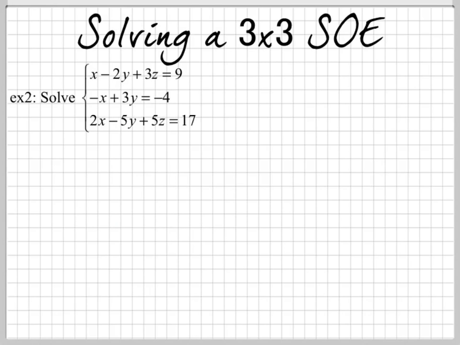Alright, so now this is where it gets a little hairy. It's a little hairier than what we just saw. It's not that bad when you start learning how to do it, but I know how scary this can look to you guys. Your whole strategy is this. Create a 2 by 2 system, and then solve that one, and then you can plug stuff in.